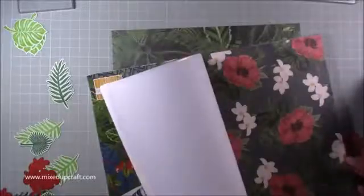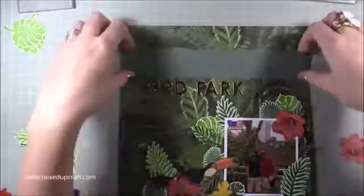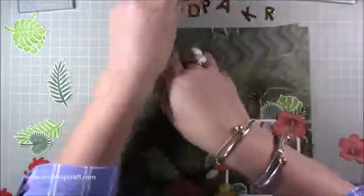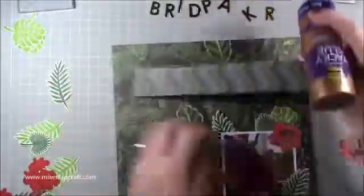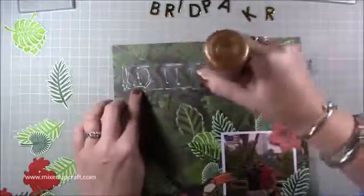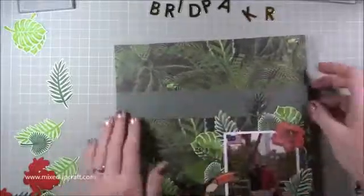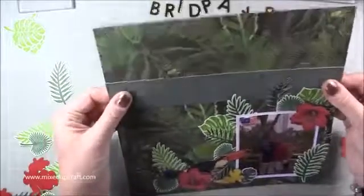So that's all laid out, that's all in place, and I'm going back through again, looking through those papers, because I think I decided I wanted to frame my message. It looked a little bit lost behind the paper, so I'm bringing in a matching strip there, and then you'll see me now get that stuck down, and then I just pop the Bird Park message right along there again, and it didn't make it so lost, and it just lifted it up, which was much better. So that pattern paper is really nice on that side as well, which I have used for other projects, but it's not completely plain. It's almost like a sack material, so it's got very, very tiny little squares in it.